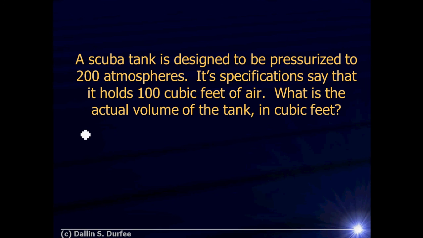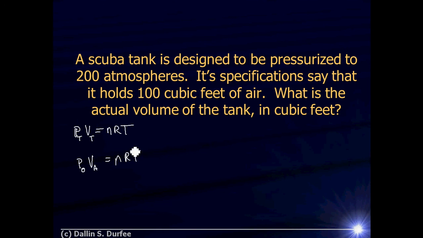Well, the point is, inside the tank, I've got a pressure, PV equals nRT, right? So I'll call this the pressure in the tank, volume in the tank is nRT, and we're going to let T be room temperature, all right? So in the tank, this is true, but then we let it expand at constant temperature into the air, and we're going to get the pressure in the air as atmospheric pressure. I'll call this the volume in the air, and that's going to equal nRT, right? So the number of molecules is the same, the ideal gas constant is the same, and we're assuming that the temperature is the same. So I have this high pressure gas in the volume of the tank, and I will let it expand to this.